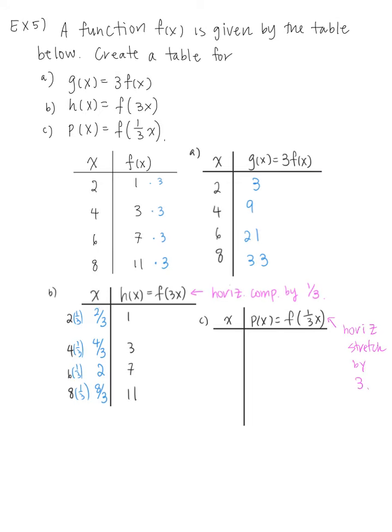Okay, so again, your y value is going to stay the same as the y values of the mother function. All right, and then all you have to do is multiply 2, 4, 6, 8 by 3 to get the new coordinates for x. So it's going to have 6, 12, 18, 24. Okay, I think we're done with example 5.